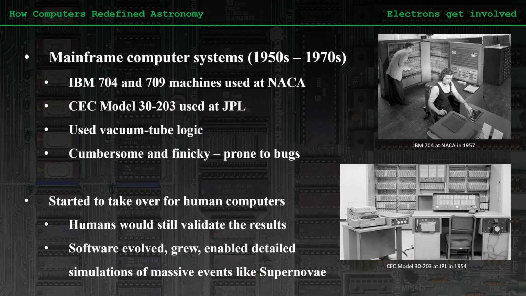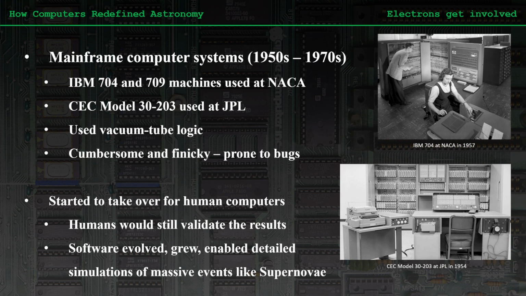Over time, though, the UNIVAC did prove that there was commercial viability to electronic computers. It didn't take long for a little outfit called IBM to get involved, releasing their first digital computer in 1951, with several other manufacturers not far behind. These mainframe computers were enormous, taking up full rooms and lots of electrical power, relying on vacuum tubes for most of the logic. These early computers were cumbersome and finicky.